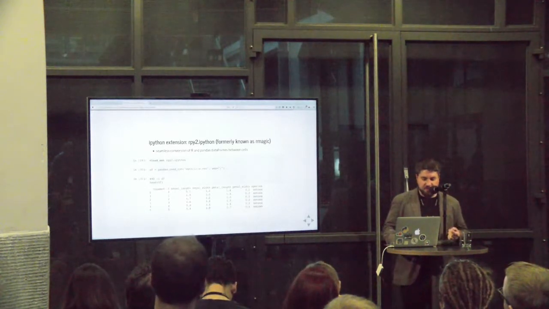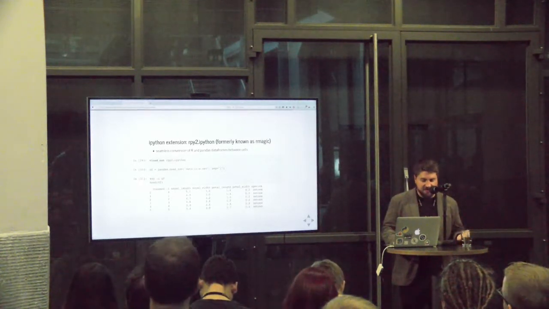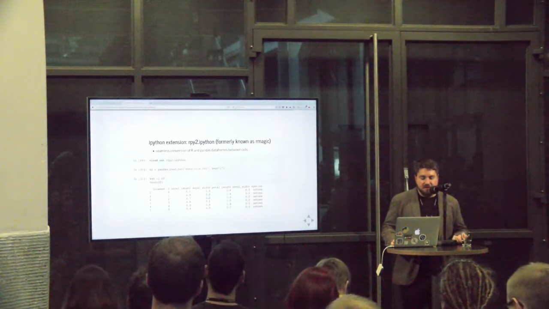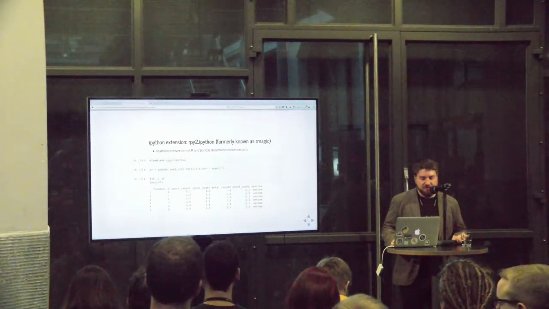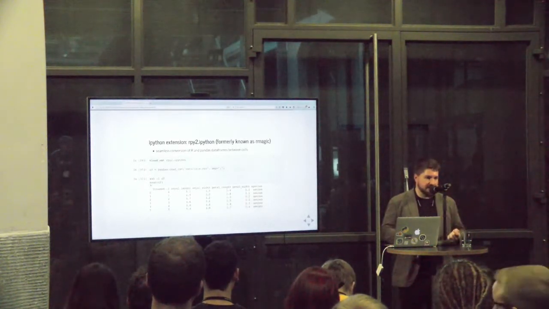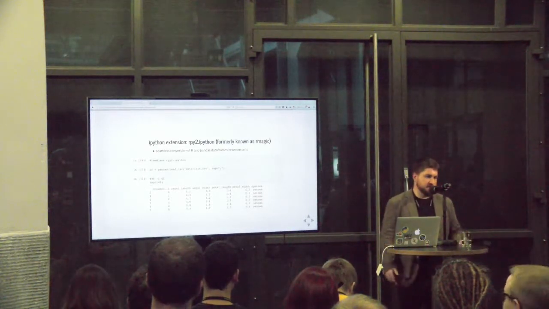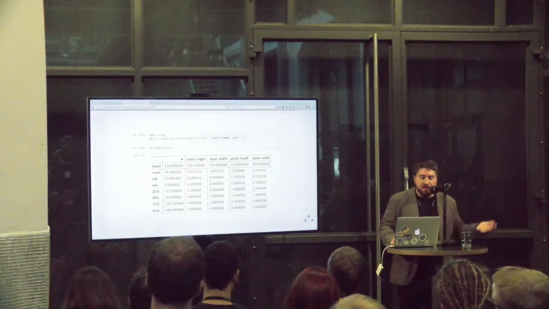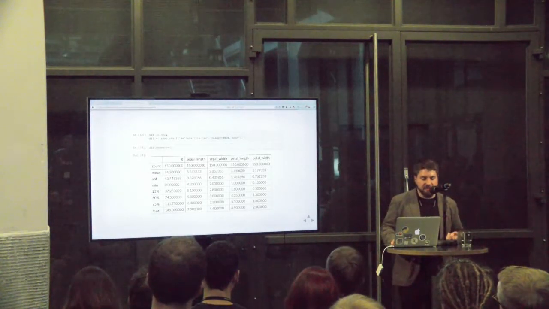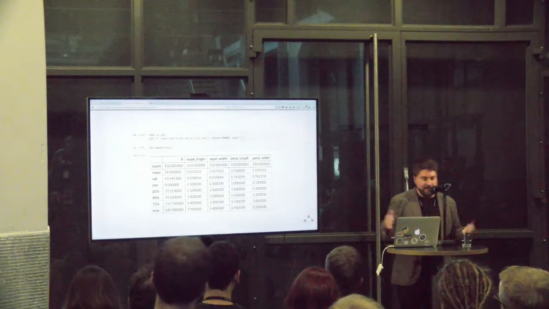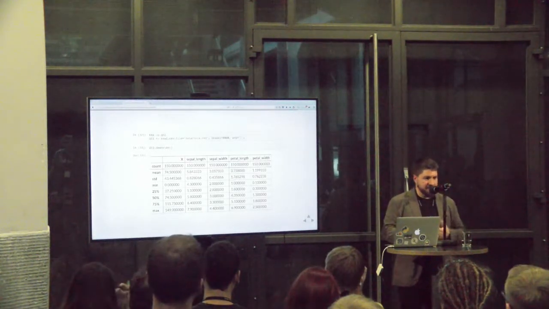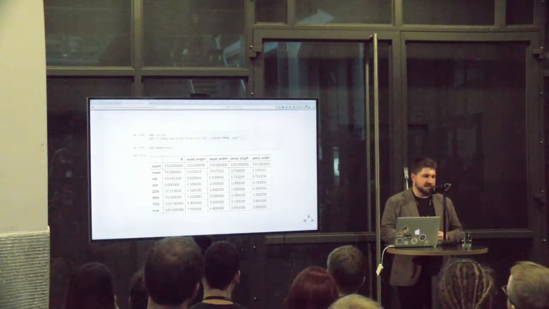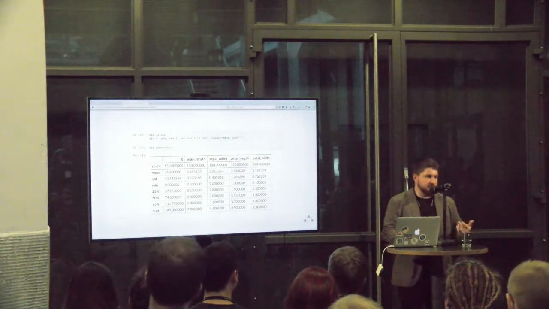Here, for example, we read a data frame, again the iris dataset, with pandas. And with this line at the top of the cell, we transparently convert it into an R data frame. And then we can use R to work on it. It works in the other direction just as well. We could use R to read the data, annotate the cell with this line, and in the next cell, we can continue with the pandas data frame. So very easy mixing of two languages for data analysis in one project with the help of IPython.